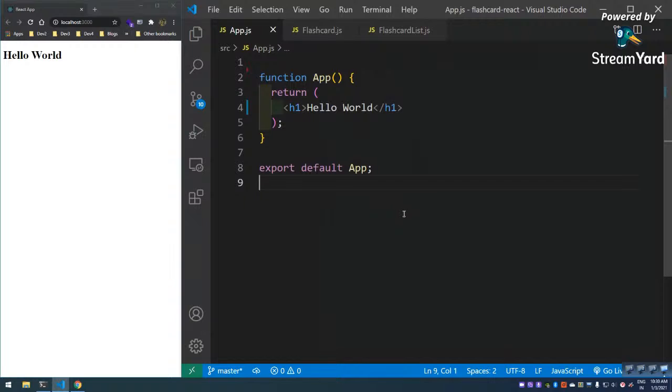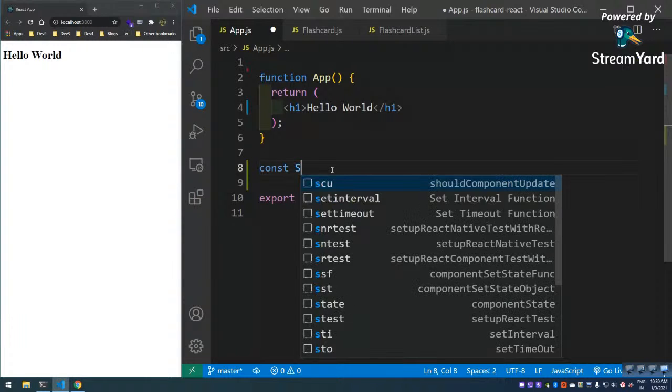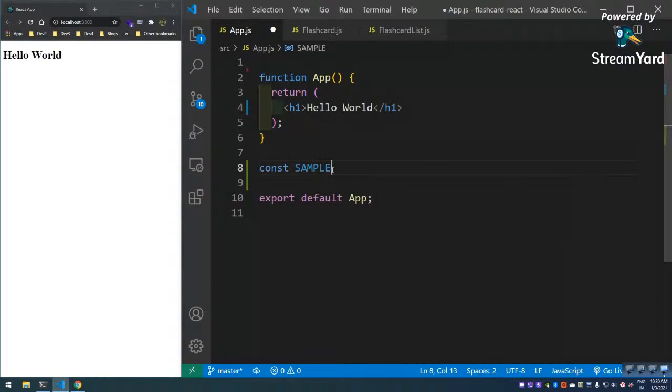Right now we will go back to our app.js, and here the first thing we need to do is to create a sample card. We are going to take it later from an API endpoint, but right now let us create it here only. So const sampleCards equal to an array of objects.